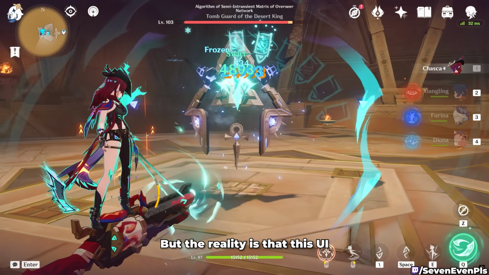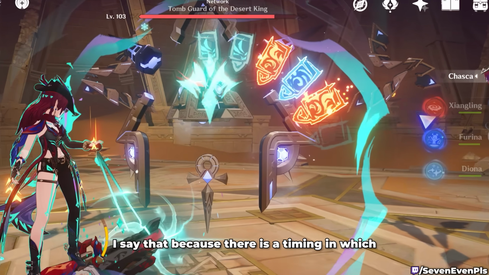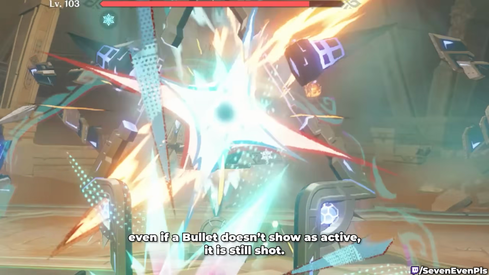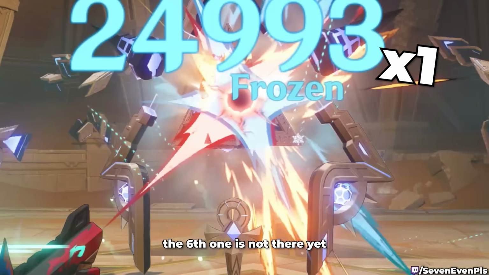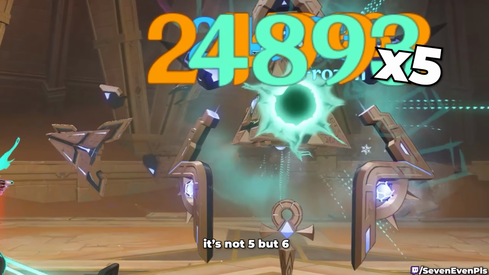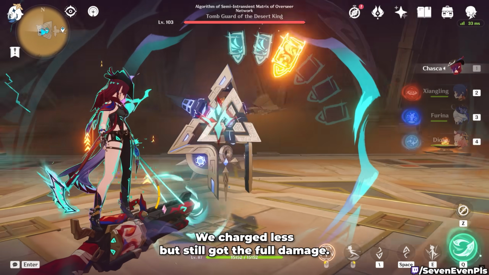But the reality is that this UI that tells us how many bullets we have is not completely accurate. I say that because there is a timing in which, even if a bullet doesn't show as active, it is still shot. As you can see in the slow-mo, I released the attack button at the 5th bullet. The 6th one is not there yet. But when we go count how many were actually fired, it's not 5, but 6. We charged less, but still got the full damage.